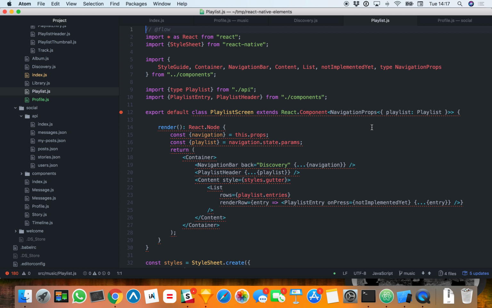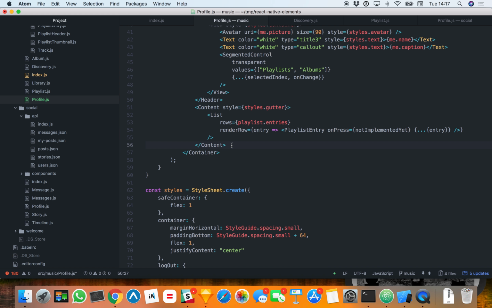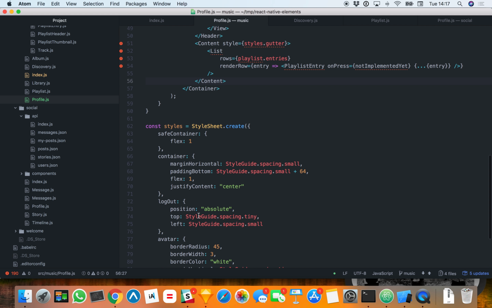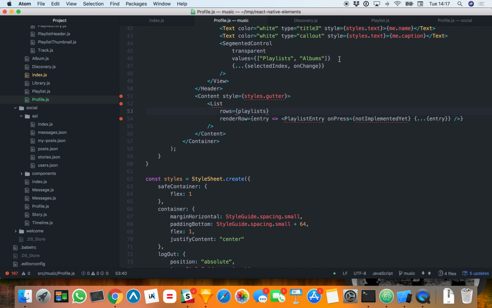Discovery, let me check in another screen how it's implemented. That's actually what I should reuse. No, sorry, actually that's sorry about that.